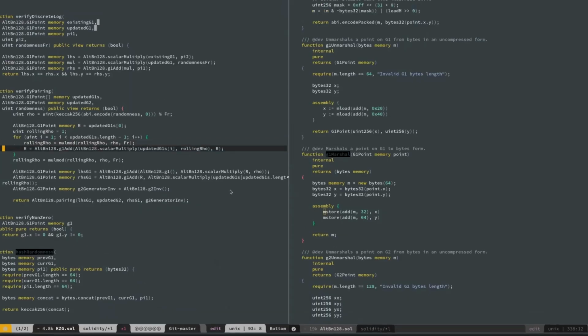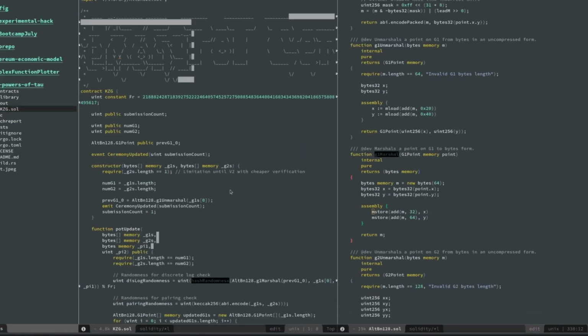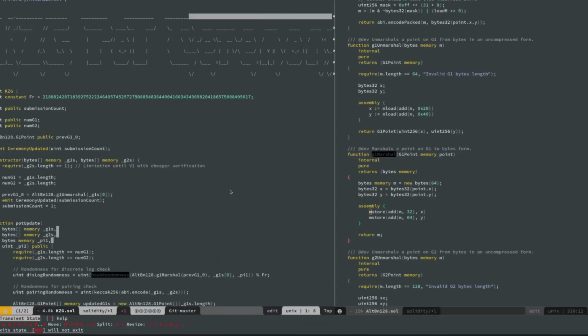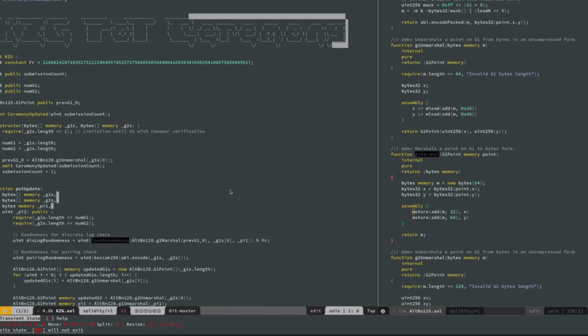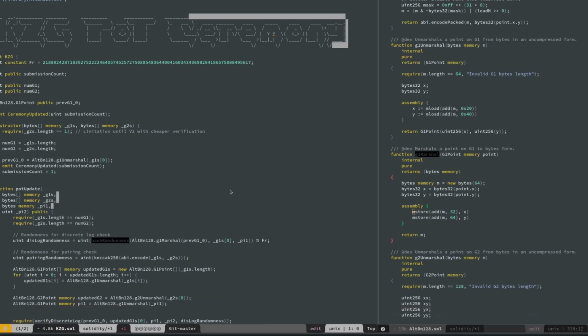So here's the code base. There's contracts. What does that ASCII say? Sorry, it's all mushed onto a different line now. I'll open it just now. But basically it's literally just this KZG smart contract. It says KZG POT ceremony. Okay, nice. Cool. So the first thing we see is this funny thing, FR. What on earth is that big number? Well, if we have a look at where this thing is used.